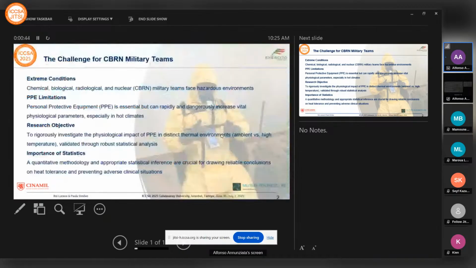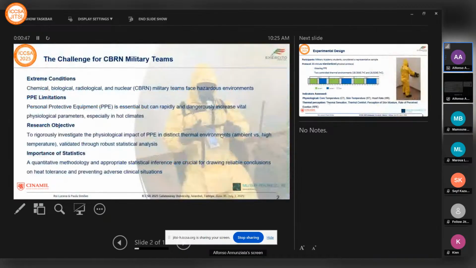Okay, so we measured some parameters in this study. We want to see what impacts this protective equipment has on the military, because they face a hazardous environment inside the equipment. This equipment is completely sealed, so nothing goes out, even the temperature.